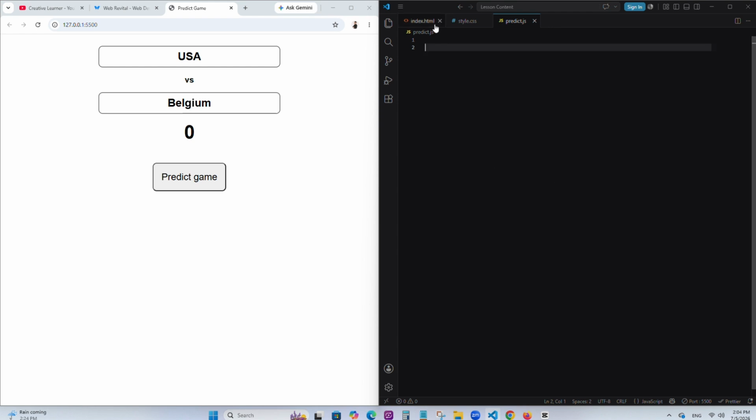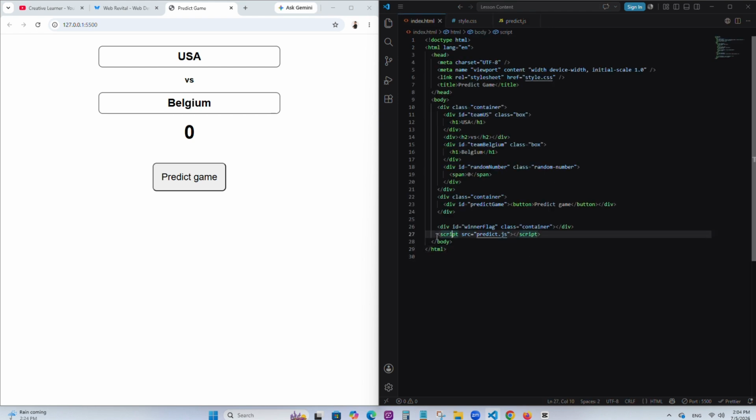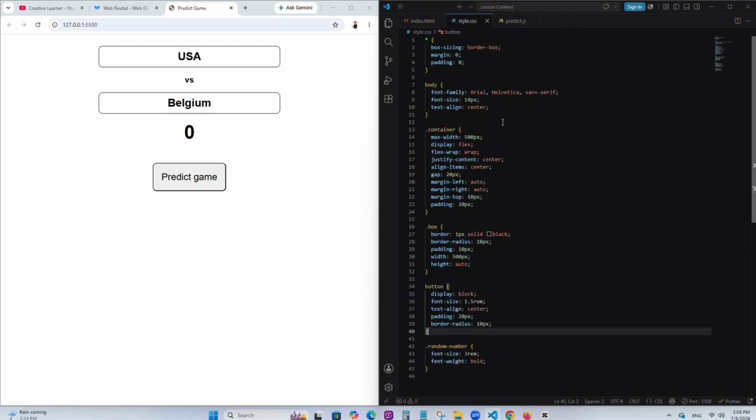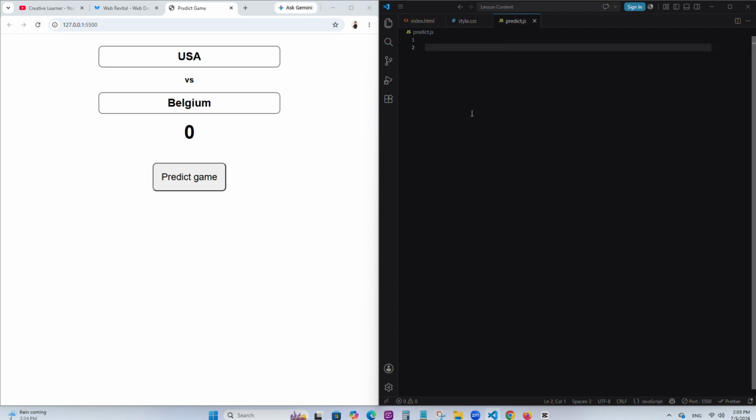Before we get started, don't forget to link your JavaScript file at the bottom. If you put it at the top, JavaScript will load before your content, but all the content has to load first, and then JavaScript will run. We talked about this in CSS cascading: it starts from the top, left and right, and goes top to bottom.